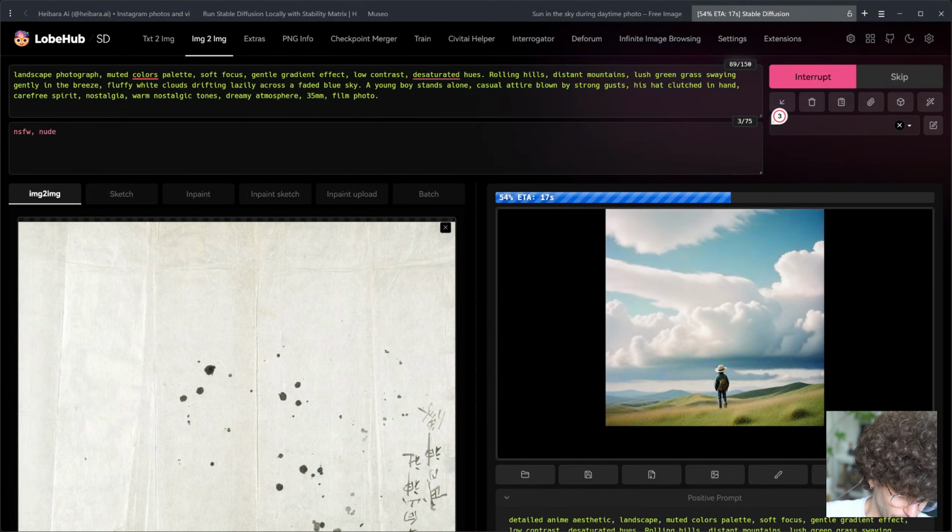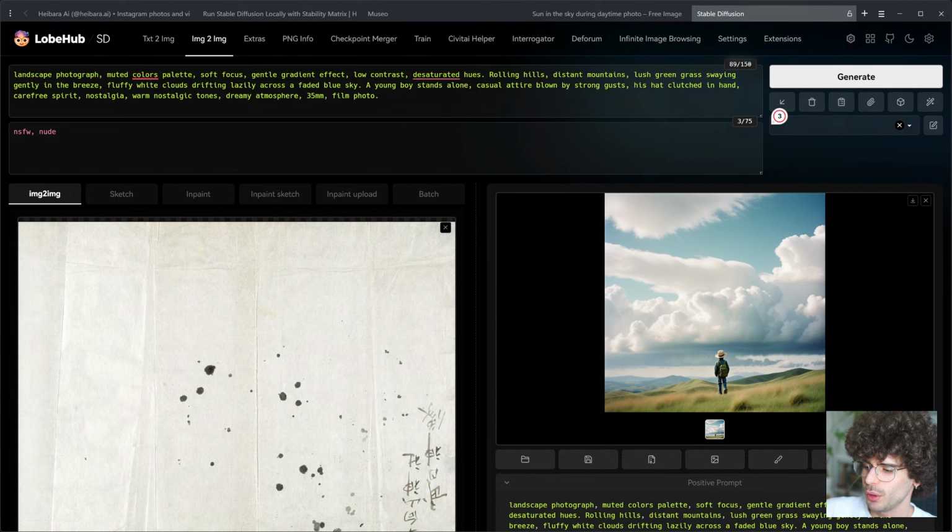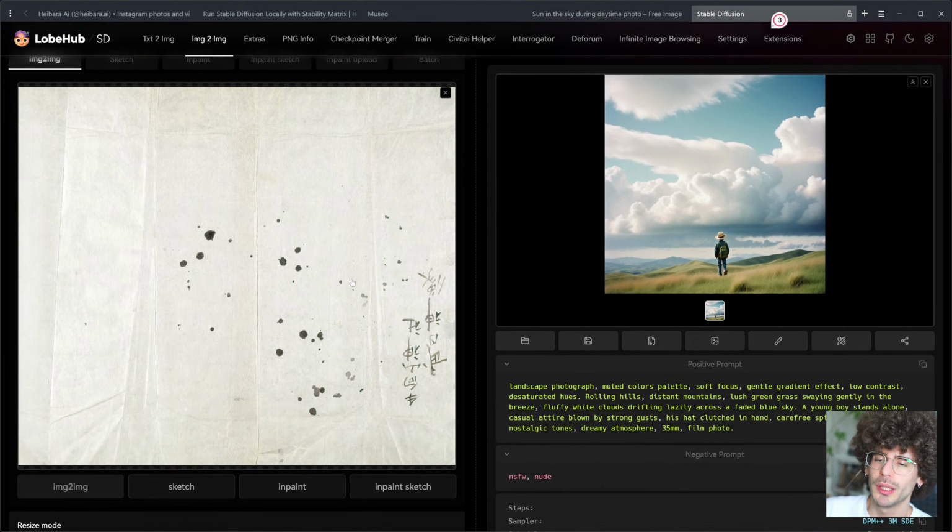Let me catch up with the chat. Okay, that's kind of interesting as well. And a very important point I'm reading in the chat. So we can also use the images that we generated. We can use the images that we generate here as a new input here.